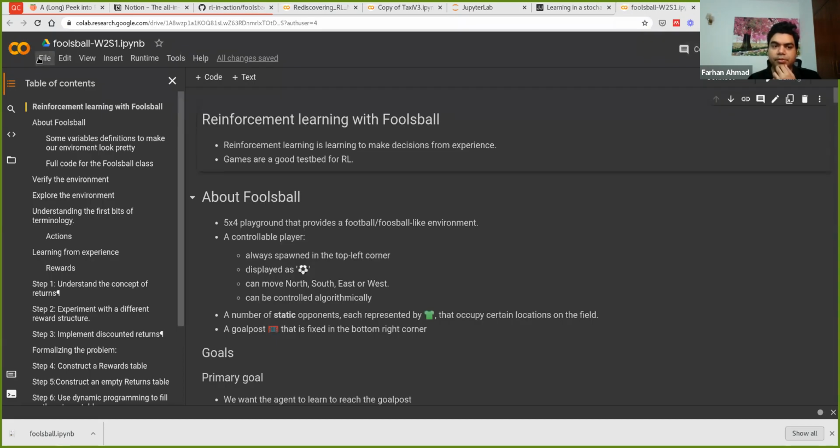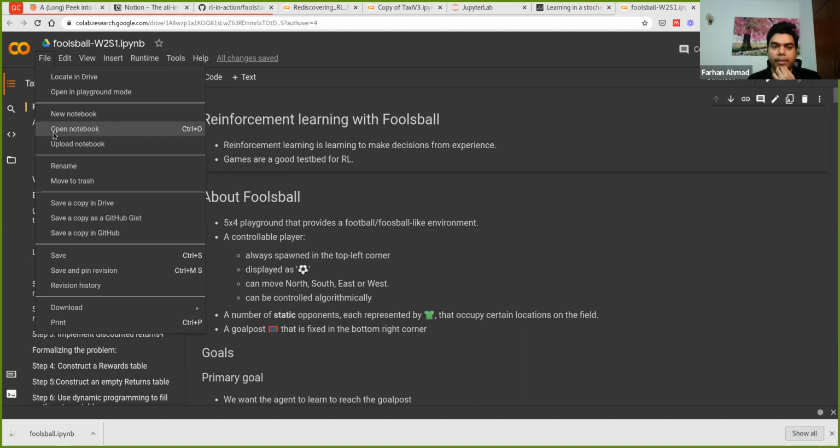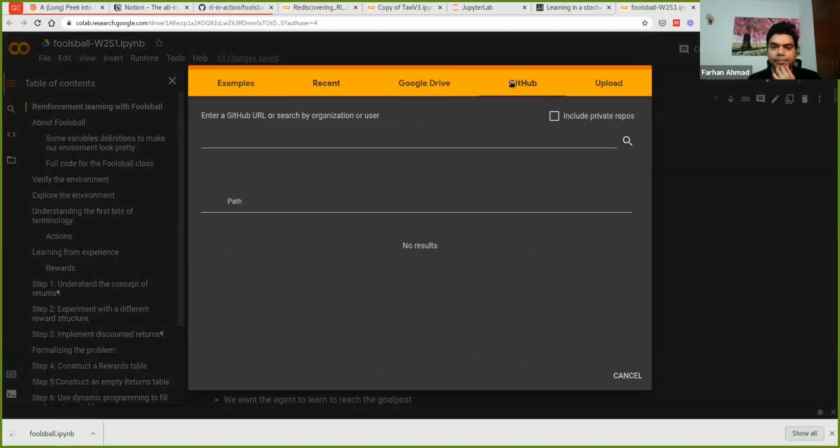So again, you have to go to File and then Open Notebook, then GitHub. And when you paste the URL, you will see a bunch of notebooks being listed.